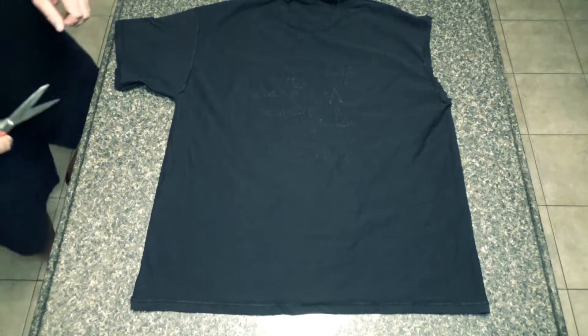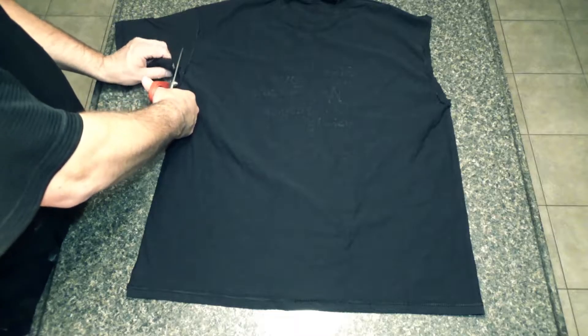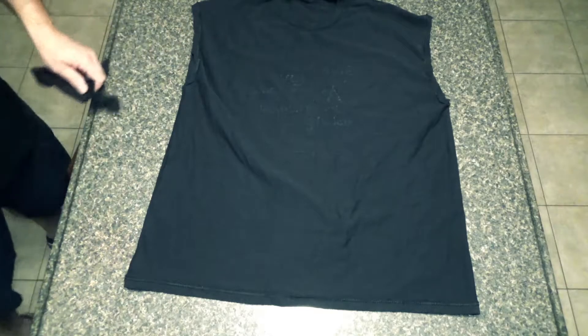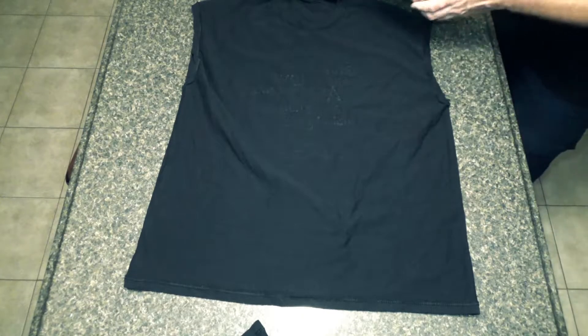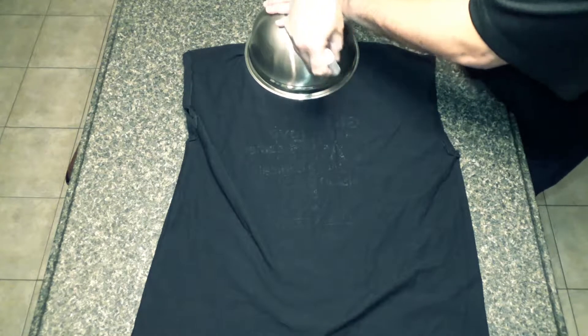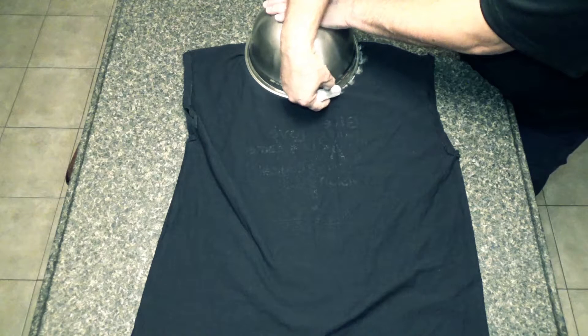It was a slow day on the farm after work. I have a few t-shirts that my beer gut doesn't fit in too well, so I saw something online where you can turn a t-shirt into a little handbag — or for camping, if you needed something that's not depending on staying dry, a little bag.